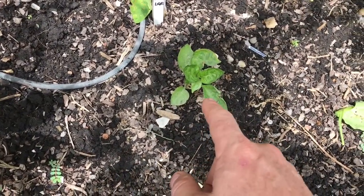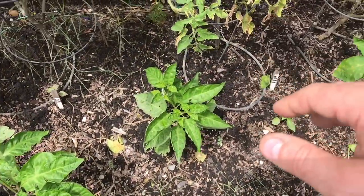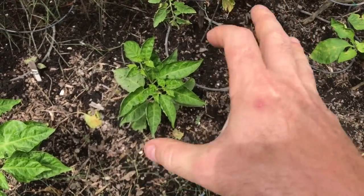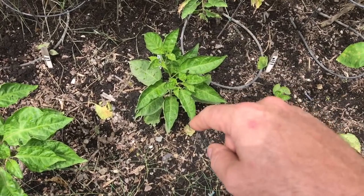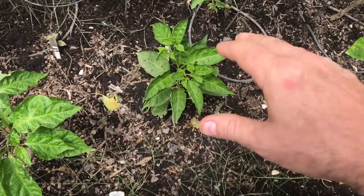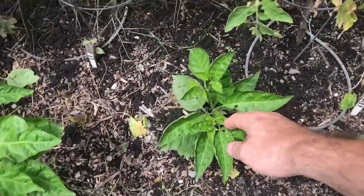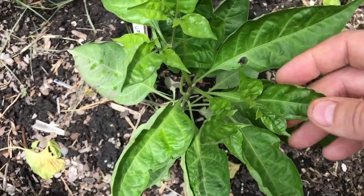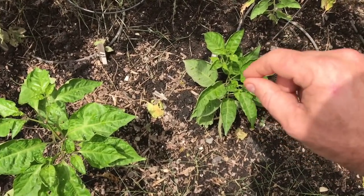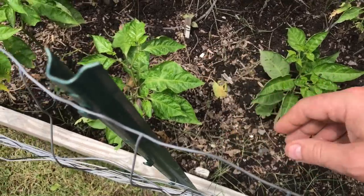We've got an outdoor 7 Pot Bubblegum Large — struggling. I told you last time: they took a long time to grow last year, and when they finally grew they put on pods like crazy because the plants were so stout, thick, and bushy. But they never matured before the frost hit and killed them all, so I had to do a green pepper harvest. We've got a chocolate scotch bonnet pepper right here and it looks like he's starting to recover now. They like the heat — what they do is put on a lot of green foliage, but they don't produce pods because the flowers drop. I'm hoping in the next two or three weeks the pods go on like crazy and we get tons of peppers here in about a month.